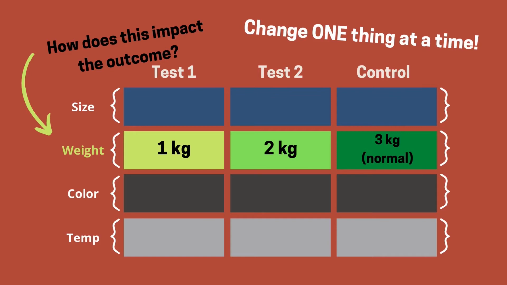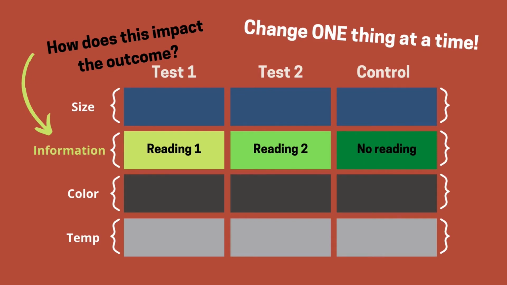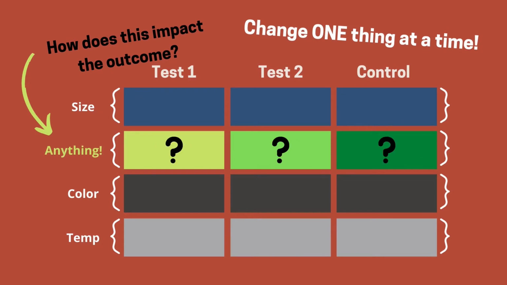It's assumed in this example, I just made this up, that 3 kilograms is the normal and that 1 and 2 are the unknown. So a question you might imagine being asked here is, what happens if less weight is applied than the typical 3 kilograms? That variable can be anything. It can be an educational intervention, a treatment, or anything else you're testing. If you change more than one variable at a time, you won't know which change was responsible for your results. So, only change one thing at a time.